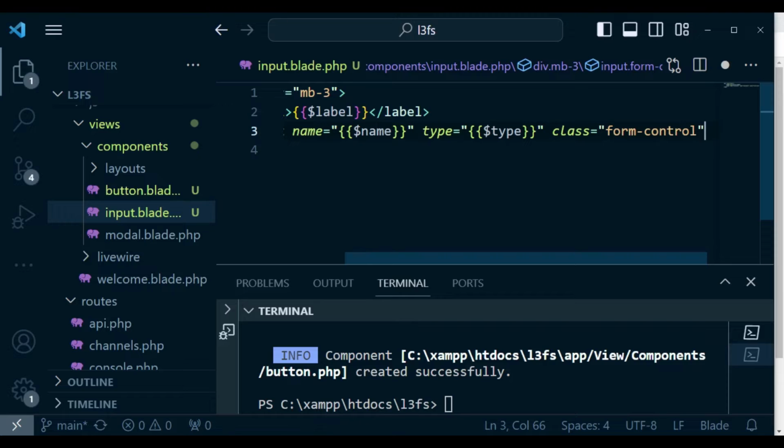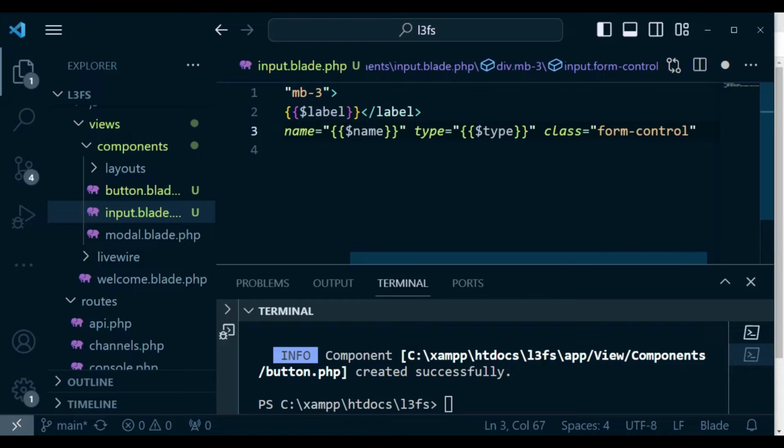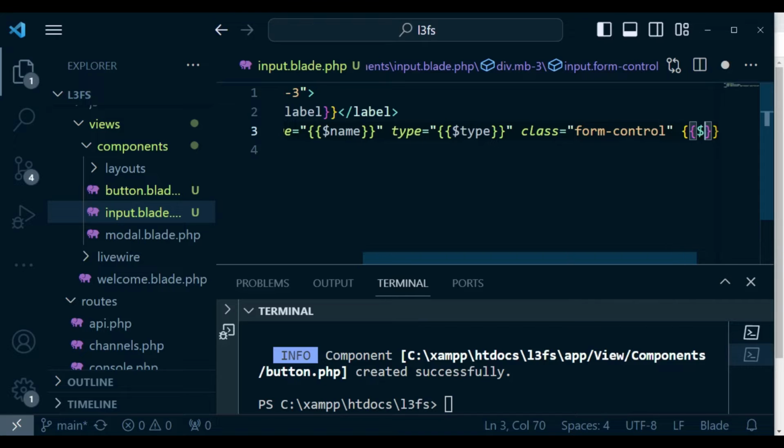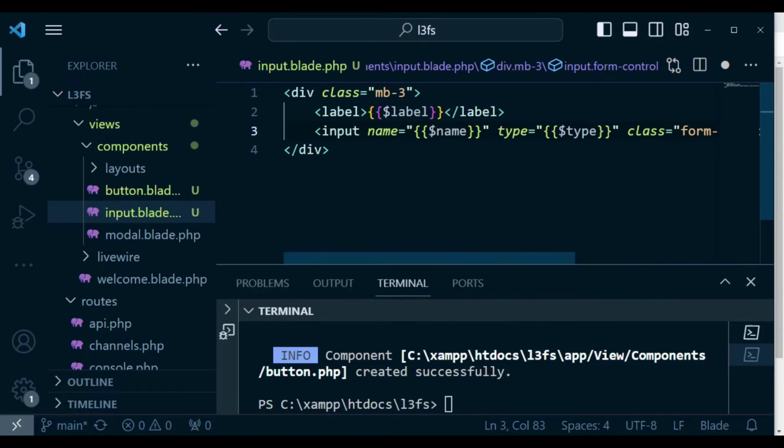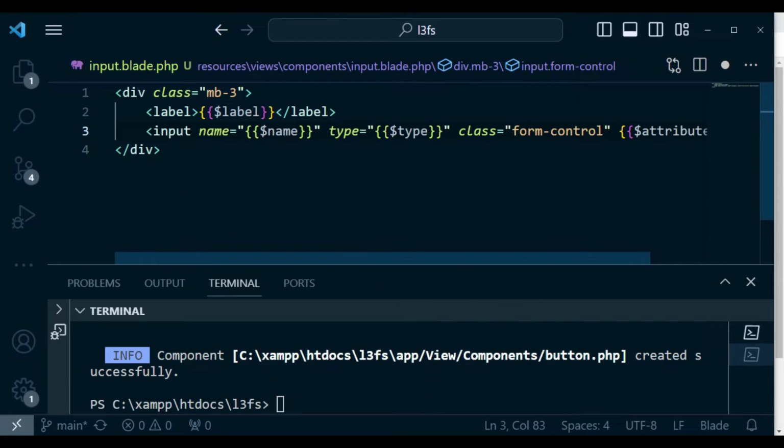And then after that, I also would like to pass attributes, and these are any other thing that can be passed in our input, like disabling, like even required, or all those other things that we can have. So I'm just going to pass here attributes, and then we will close our input. So let me just extend this such that it is visible enough.